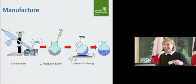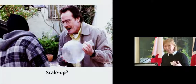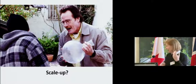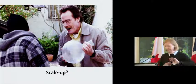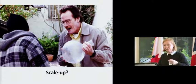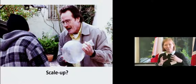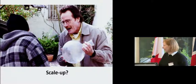But we were making it by that very basic Bangham method, lipid hydration, and we all know there's no way that's going to get anywhere near the clinic doing that. So we really need to think about a scale-up, and for those that watch Netflix, Walter White saying, no way, you cannot use rotary vap, and we all know that. There's no way forward for that. So we had to come up, and that's really how we came across the microfluidic system. We thought, this is great, it's modular, could give us the exact answer to what we need.